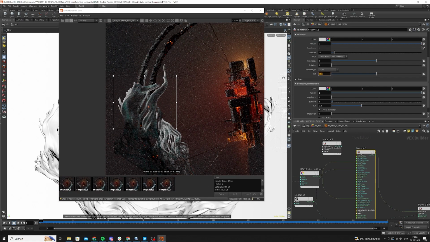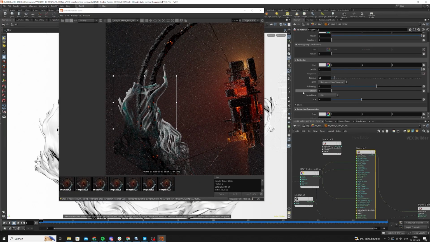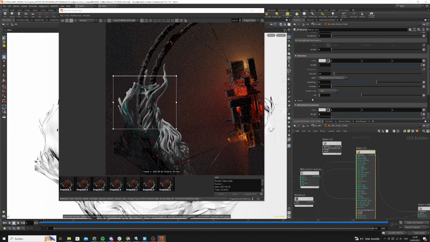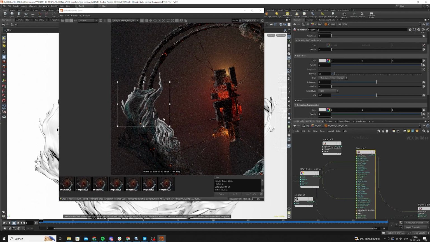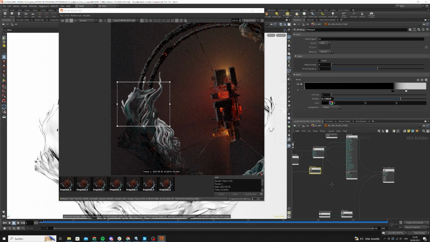Okay, I found the reason, because when you use the preset paper, the IOR is set to 1, and we don't want that. So let's change this. And yeah, sorry.